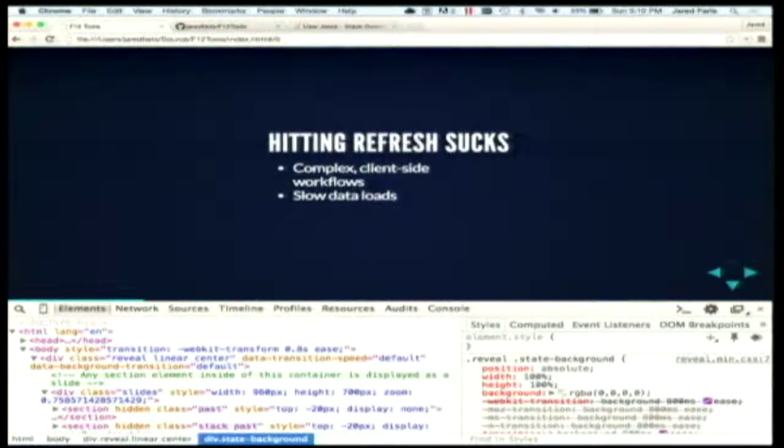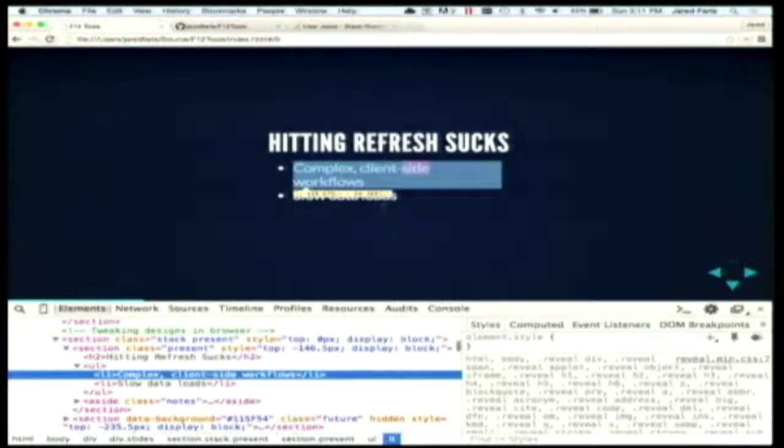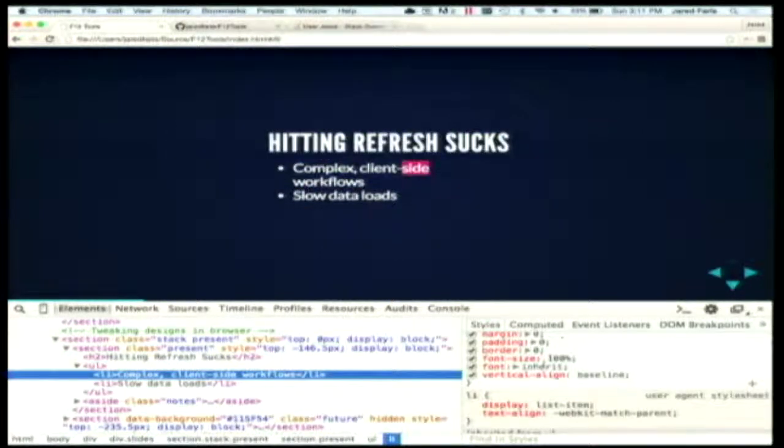So my workflow generally, when I build apps now, the server is kind of a RESTful API, so it's sending data back and forth, but I don't do a lot of stuff related to markup on the server, which means that I'm building things with JavaScript, right? And I have workflows. The user clicks a button, a pop-up opens. They do something, a page changes, and it's all client-side. And if I hit refresh, I have to start over. I get a new fresh load from the server, and all my changes are lost. So I've gotten really good at building just enough of my HTML on the server side to get the page to load, and doing a lot of changes in the browser. So if I was working on this page and messing with font sizes or something, I can go in here and make those changes in the browser in real time.